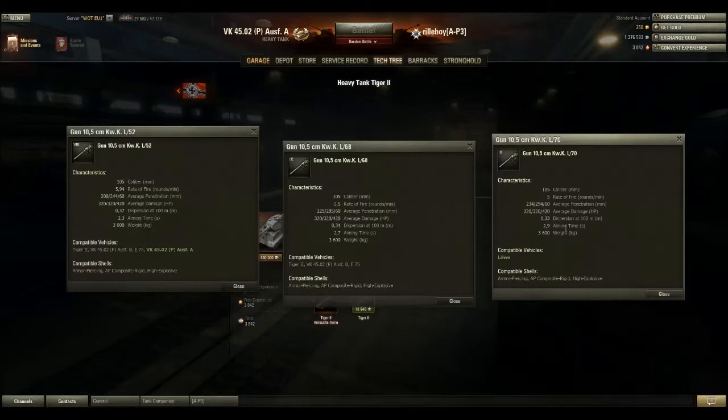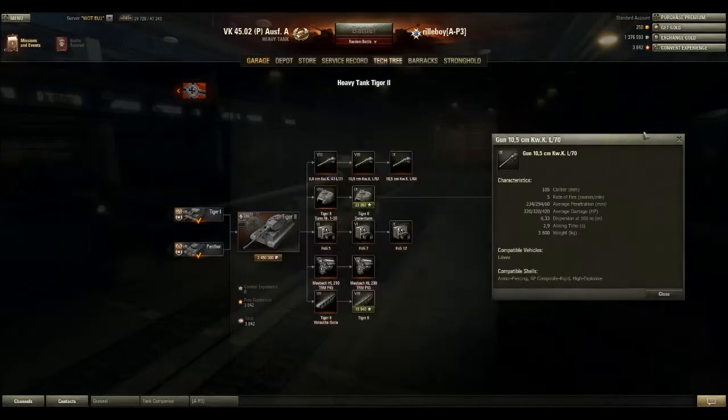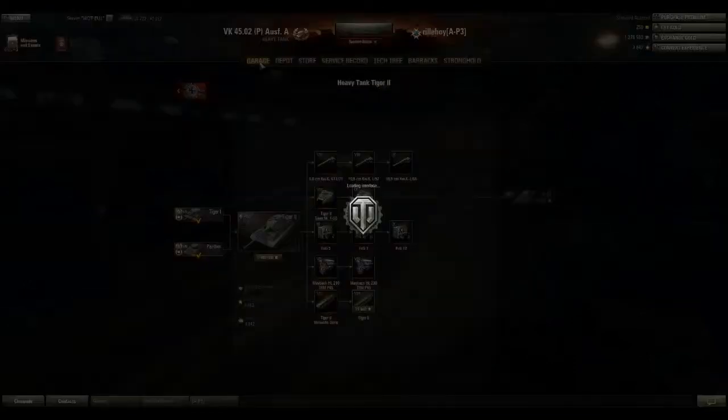There we have it. Löwe is on the right here. It's nearly the same rate of fire on every one of them. The best top gun for the VK has 5.9 rate of fire, the Tiger 2 has 5.5, the Löwe 5. Average penetration is better with the Tiger 2 than the VK, but the Löwe has a slightly better one. Average damage is the same since everyone is 105mm. Dispersion is quite wide, 0.37 for the VK, 0.34 for the Tiger 2 and 0.33 for the Löwe. So the Löwe is quite a sniping tank. Aiming time, though, is quite long on the Löwe, slightly faster on the Tiger 2, and even faster on the VK. Everyone has the same types of shells: AP, APCR and HE.